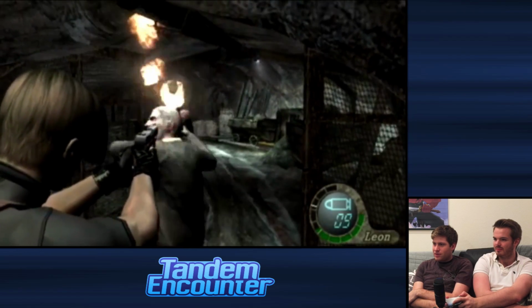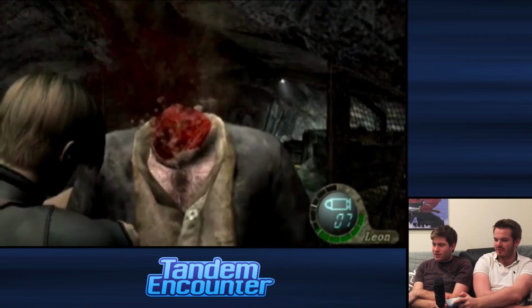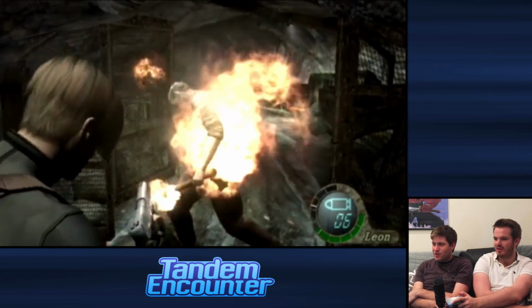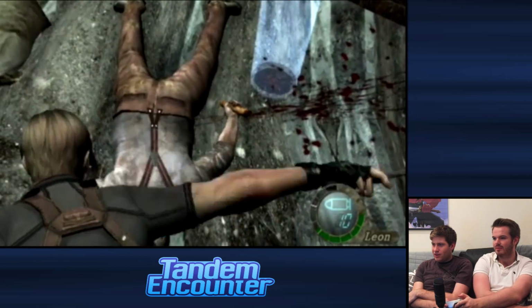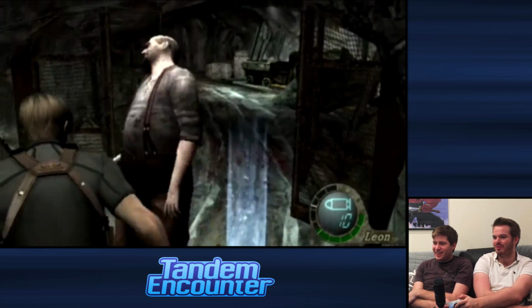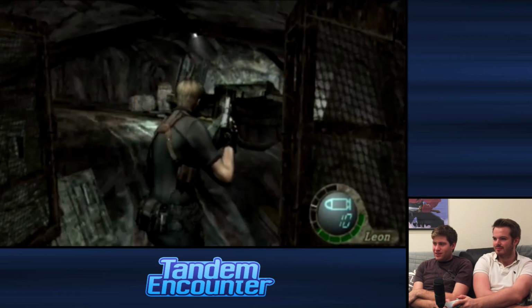Why didn't you shoot him? He doesn't want to blow us up. Oh, now he doesn't have a torch. He doesn't have a head, either. Nice, there we go. Sorry you caught on fire. How did they uncatch on fire then? He stopped, dropped, and rolled. All right, that's good.